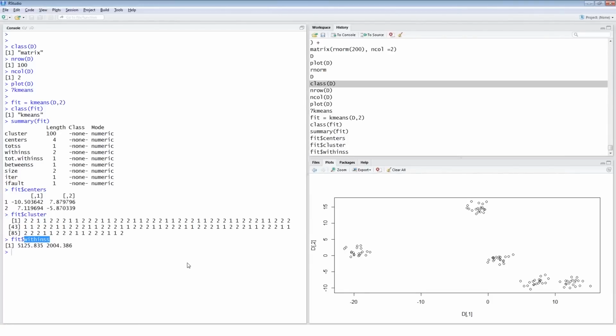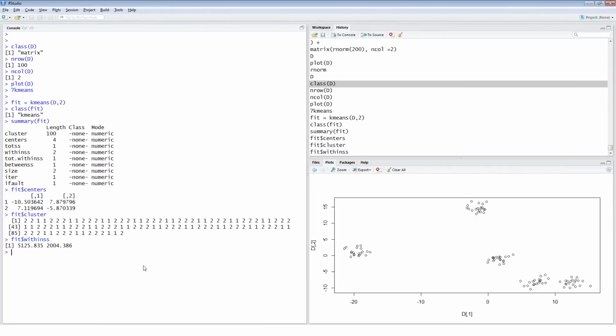Initially, you started with some random centers, so your within sum of squares would be very large. It's not optimal. As you update your cluster centers and proceed in your k-means algorithm, your within sum of squares reduces and saturates at some point. The point at which it saturates is the place where you want to stop.